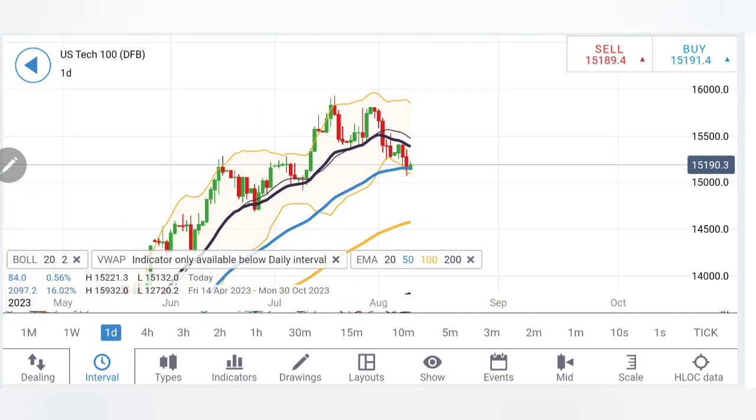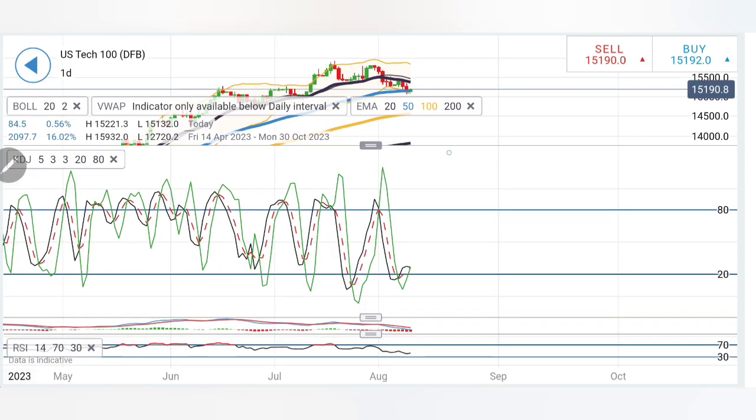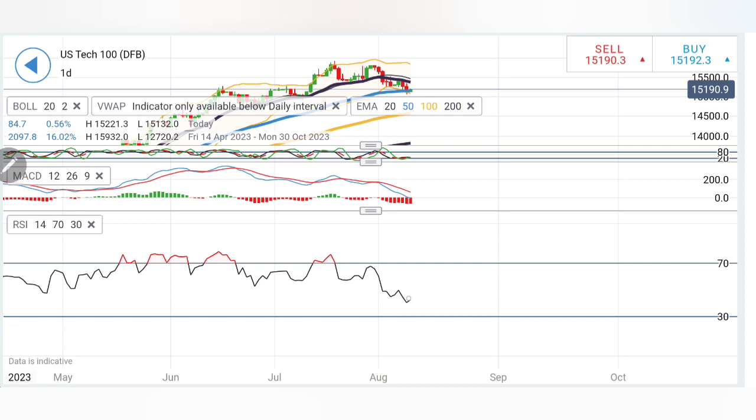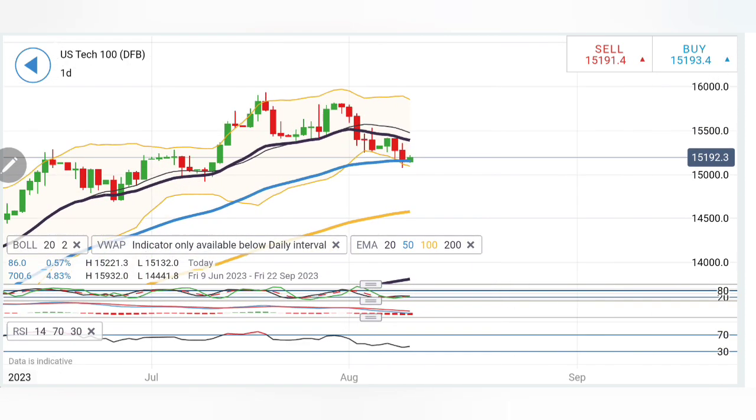Chances are there for it to break on the downside, but let's see. Stochastic at bottom, MACD is divergent and bearish here. And see, on the daily charts, it has seen extreme divergence. So, chance is there that it could converge, which suggests that a bullish candle can be expected. RSI is trading comfortable, and hence in between 15,140 and 15,240, do not trade.